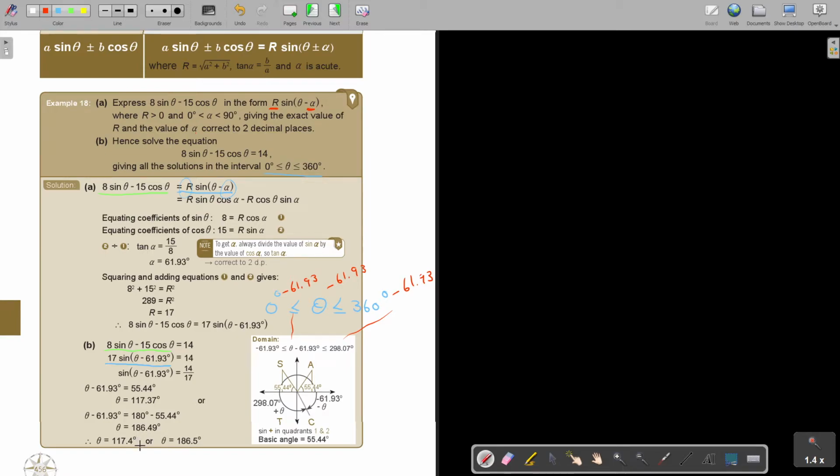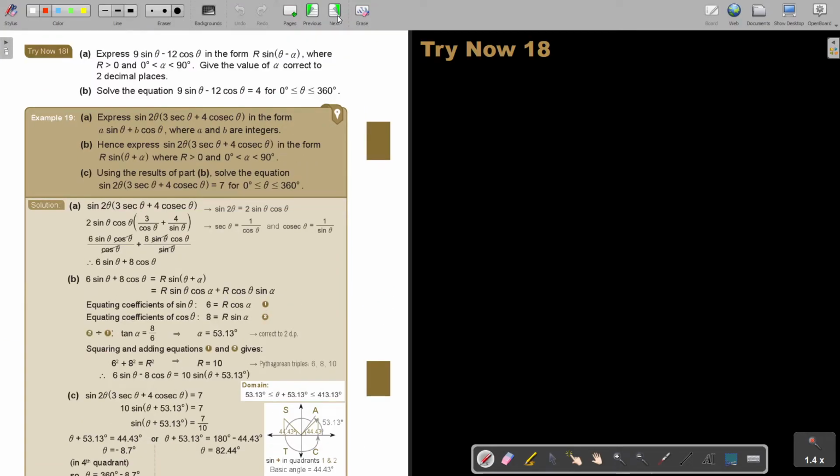So basically, do you see there? This is my two answers correct to 1 decimal place. That's how you do it. Okay. I want you to stop the video, and it's really just getting you used to the basic, and I want you to do number A as well as number B. Again, you can continue the video as soon as you are finished.